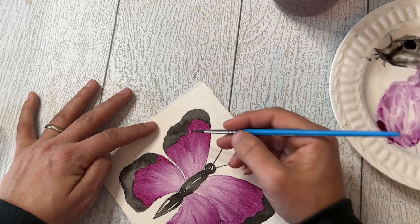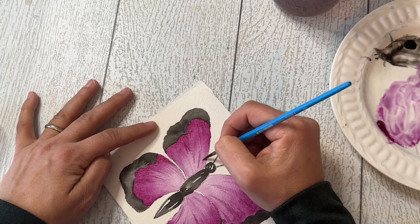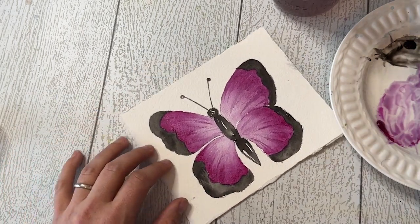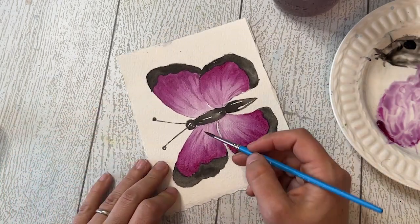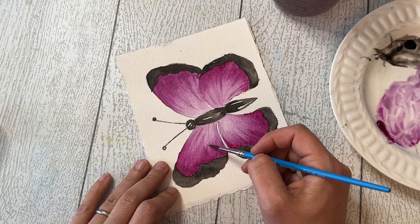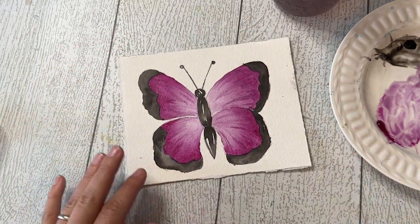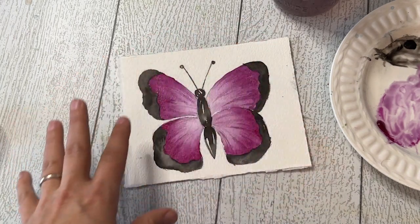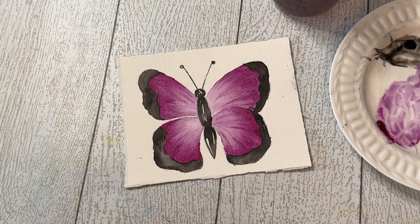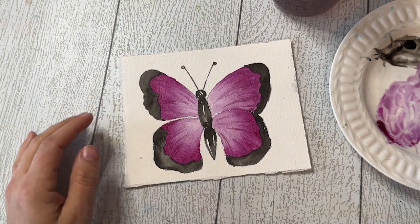There is texture in there, and you can make this as crazy textured or as subtle as you would like. I'm just gonna blend this out a little bit here. So our last step, if you're satisfied with all of your edges, you don't wanna put any layers on, you're happy with your blacks and grays, we can do a little bit of splatter.